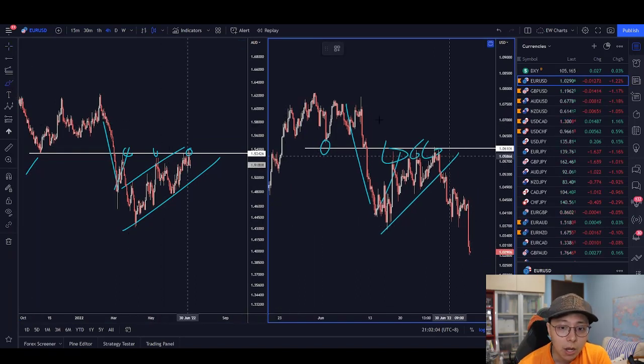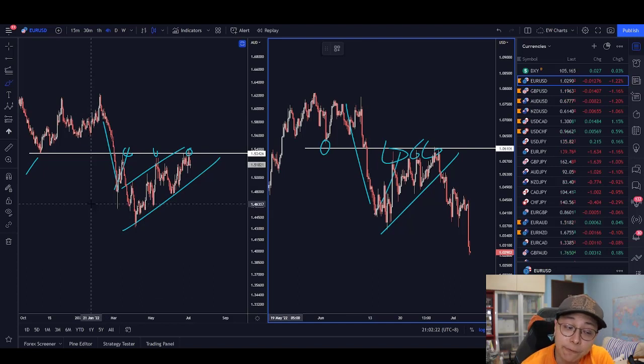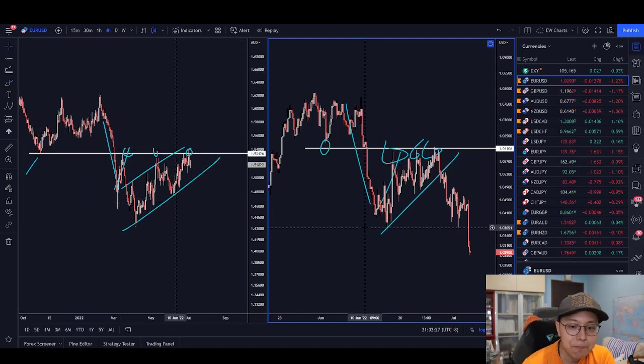The euro of course played out already. Last week we shorted it, and then earlier last week we took profit off the euro dollar, based on this pattern, based on this setup. And then you take a look at what's happening right now in euro AUD on a daily time frame. Same pattern happening on different time frames, on different charts. Is the probability gonna play out? It's not 100%, but we know it's a high chance.